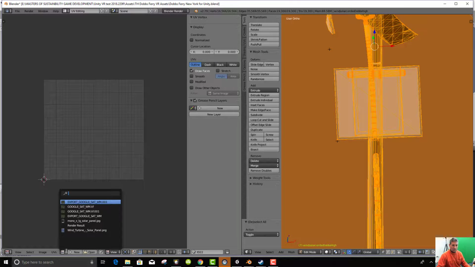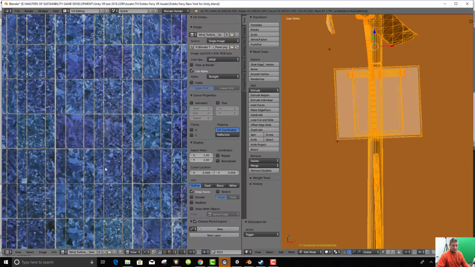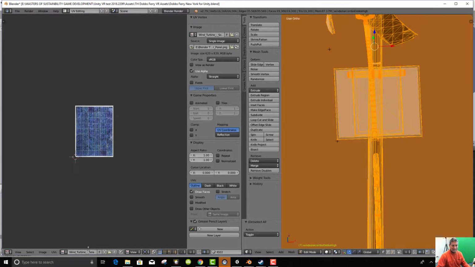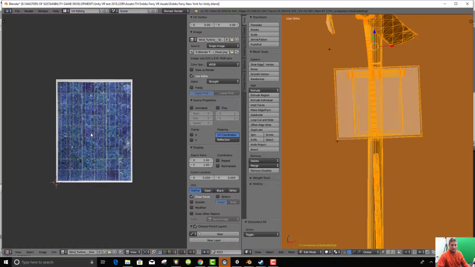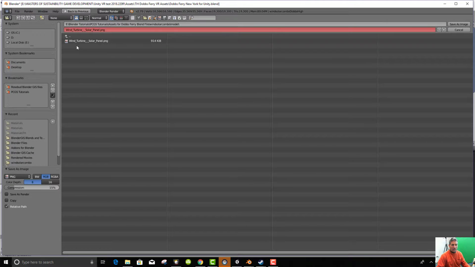What we're trying to do is there is a wind turbine solar panel that came with it. What we're going to try to do here is we always save this out, save the image out, save as image, and go to your folder where you're going to put it.